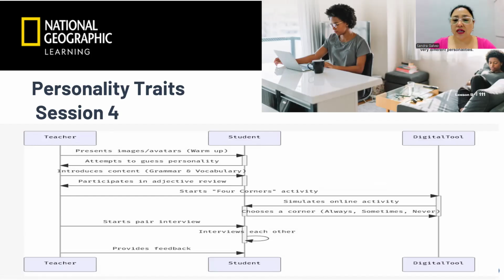Then we can give students feedback about pronunciation, grammar, and of course we try to engage them to freely speak about personal experiences.